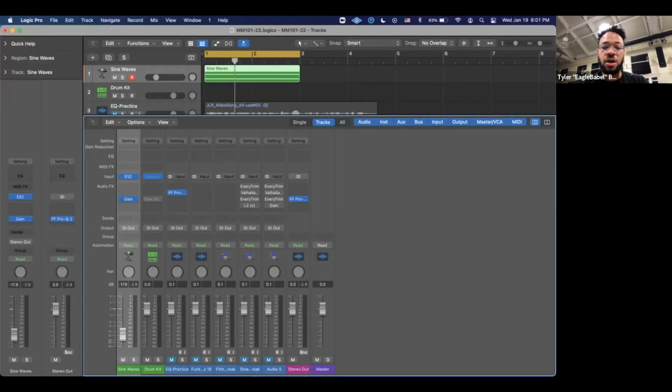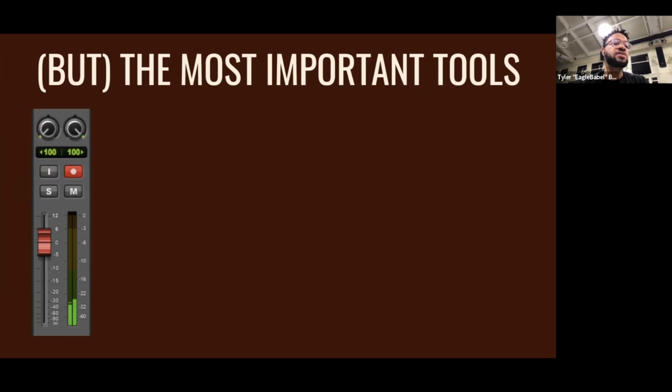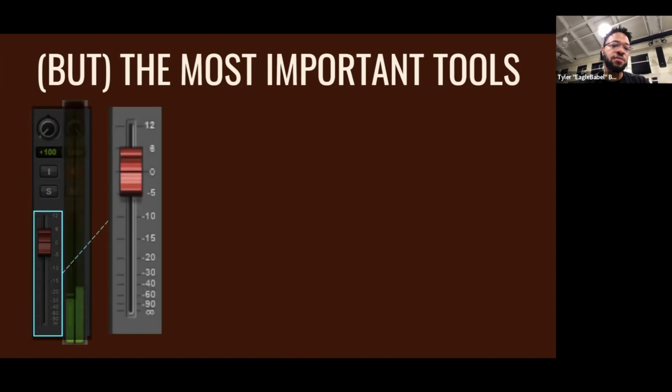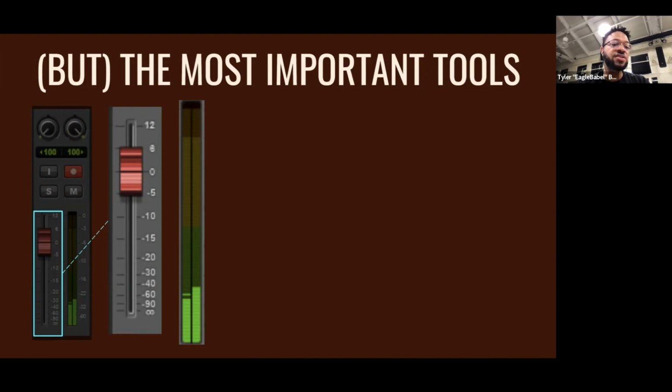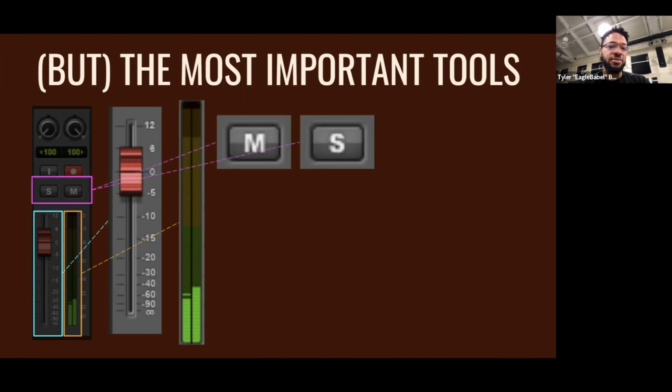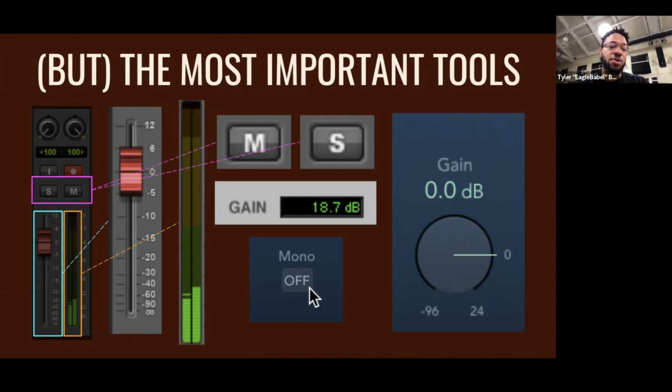Every channel, basically this looks so long, but every channel is working with the exact same goodies. So what are those goodies? What are the mixing tools that you have on board, on the dashboard of every single channel? Well, you got your fader, boom. You got your meter, which measures volume next to your fader, convenient, boom. You got your mute button and your solo button, which are incredibly important as you're mixing. These will probably be the buttons you press the most. And then you've got your gain knobs. You got your mono button on some channels. And then you got your ears.